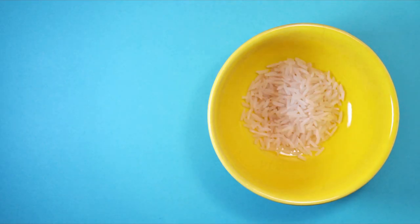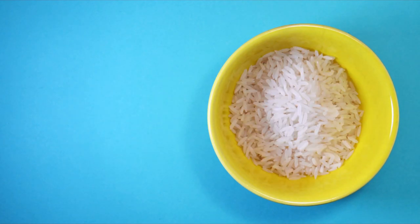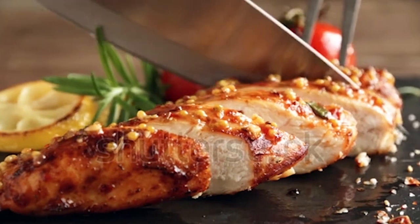Alright, so let me explain. Firstly, you need to bear with me right here, alright? I'm going to have chicken and rice, not because I'm eating chicken and rice 24/7, but because the rice is white and it doesn't have a lot of fiber, and the chicken has mainly protein and not a lot of fats.